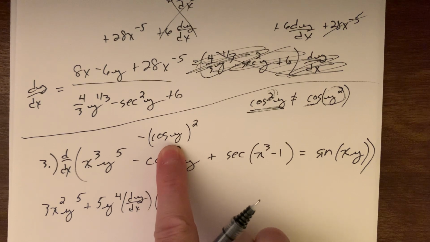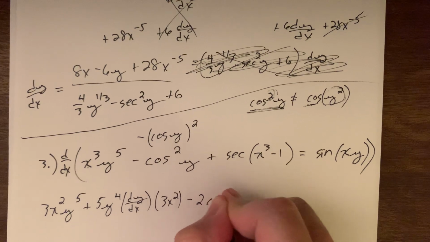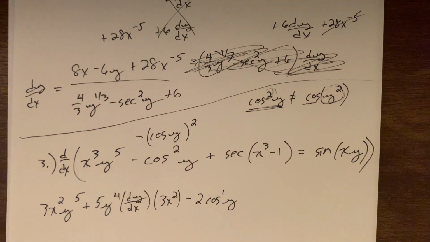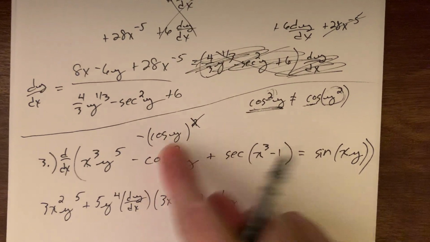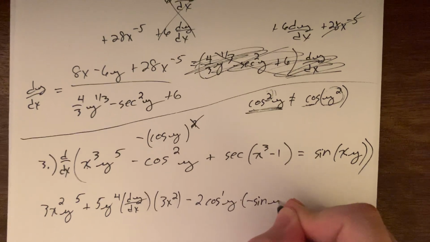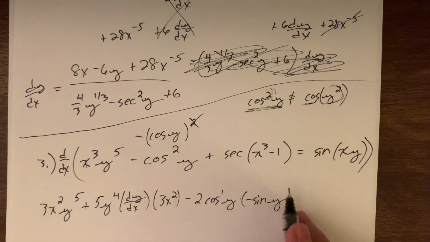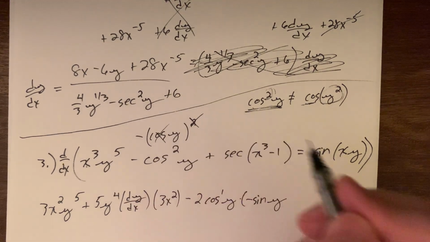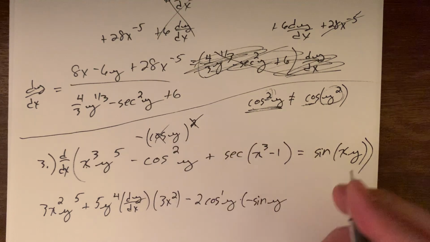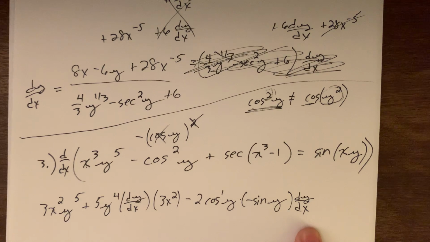Next here, chain rule. Start on the outside. Start with the exponent. Minus 2 cosine to the first power. And now the exponent is done. Move to the inside. The derivative of cosine is negative sine. And then just those little things like we said up here, do you just say, okay, that's the derivative and you get the dy dx because you took a derivative of y? Or do you look at that as another step of chain rule? Now this part is done and the derivative of y is 1, but it gets marked dy dx. Either way, we're all on the same page.